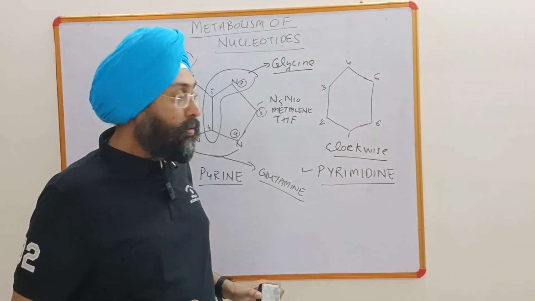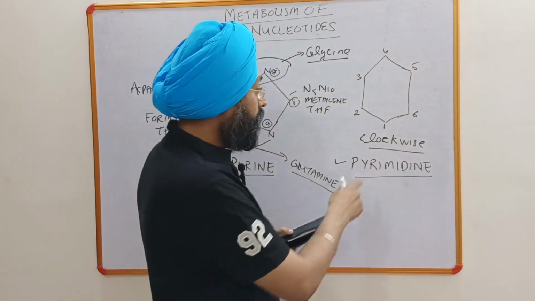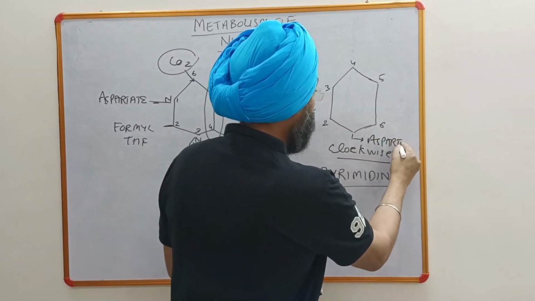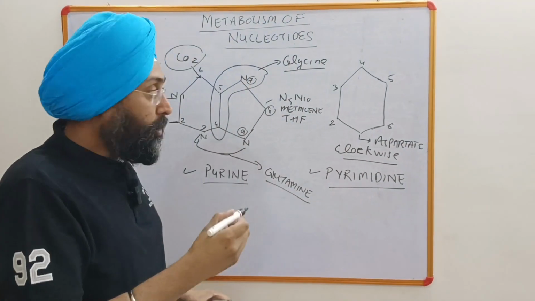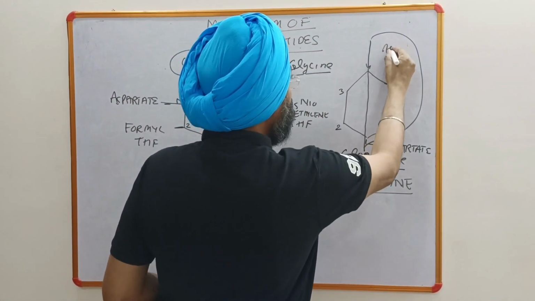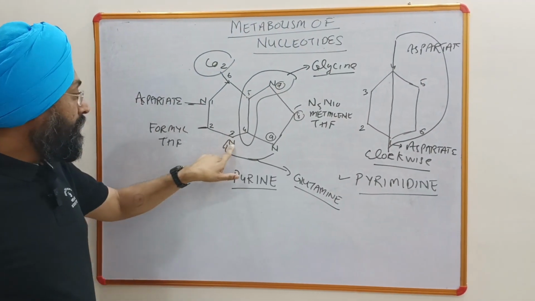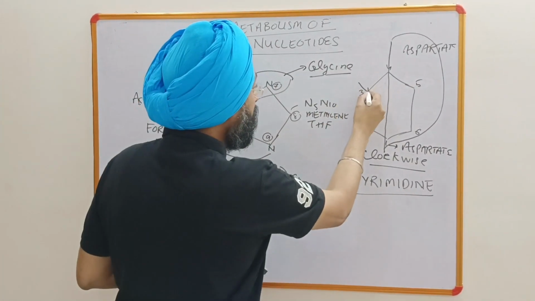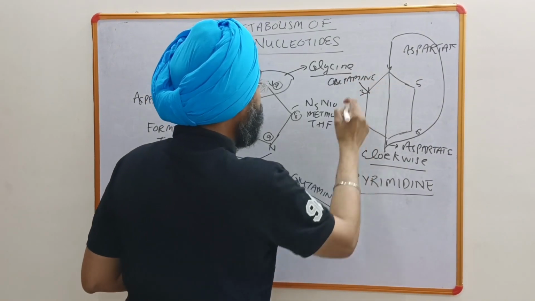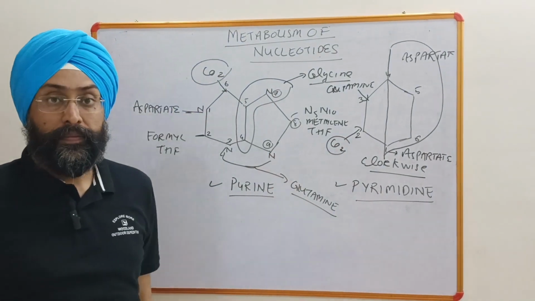Now this is the pyrimidine molecule. So we discussed that N1 is derived from aspartate, in the same manner. This is carbon number 6, so it is derived from aspartate, right? Now we will divide the molecule into half. So this half is completely derived from aspartate, right? And here N3 is derived from glutamine, same here. Third is derived from glutamine, right? And C2 is derived from carbon dioxide, right?